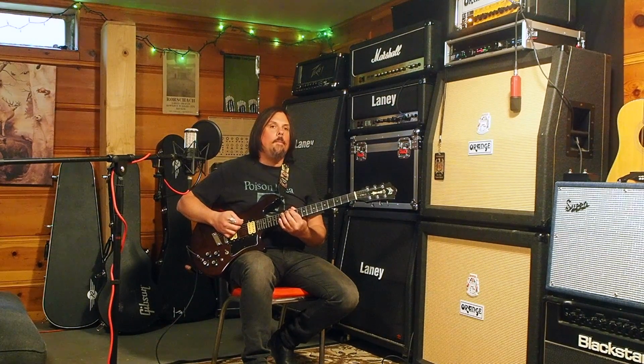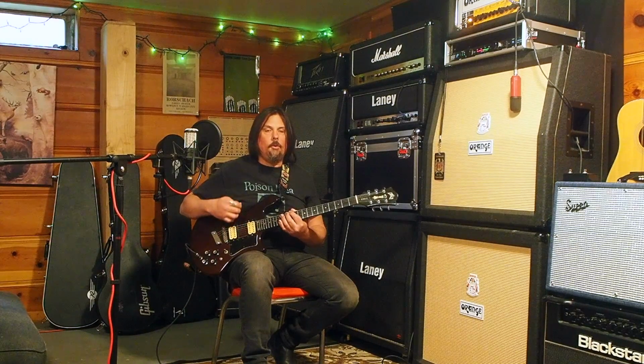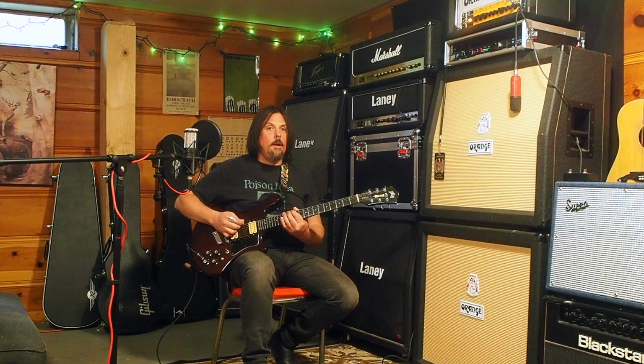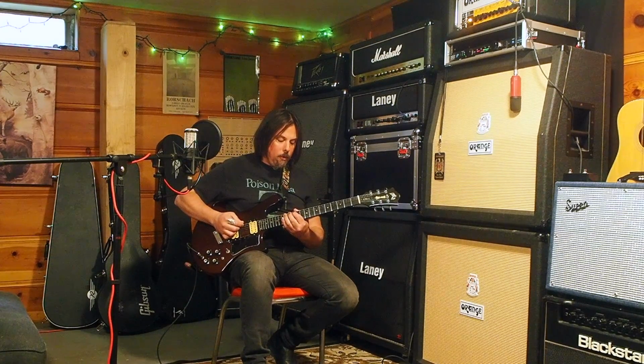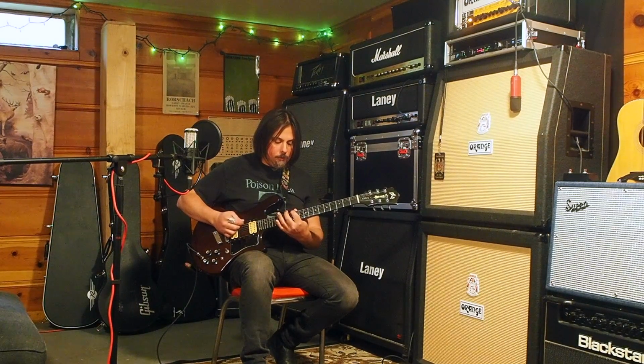So we're starting from pentatonic scale patterns, and then we're using the inflections of hammer-ons and pull-offs to create kind of an emotional feel, something that's more of a vibe. And we're starting at the 12th fret here in this pentatonic position, all right? The pentatonic scale position for this is going to be from the 12th fret to the 15th on the top string, and then we're going to go 12th to 14th, and then going up from string to string, 12th to 14th, 12th to 14th, 12th to 15th, and 12th to 15th.